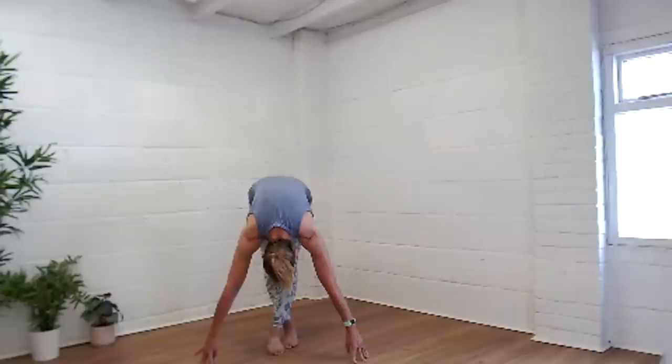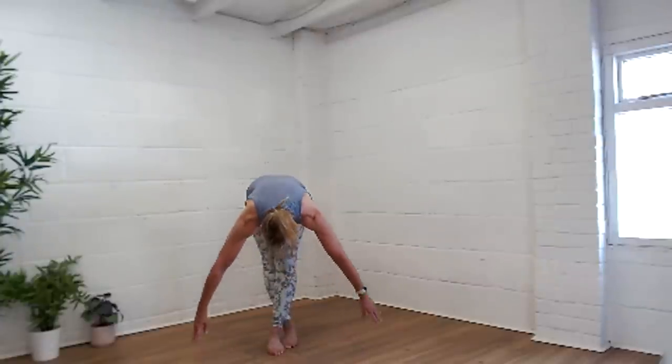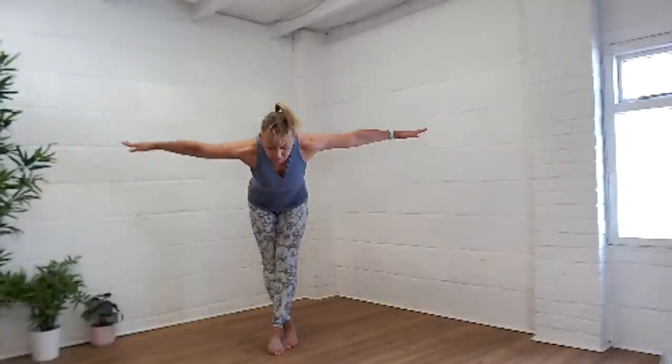You can just do this with the legs side by side. All right, and then from there, you're going to draw the tummy in, press into the feet, take the arms out, and then come back up.